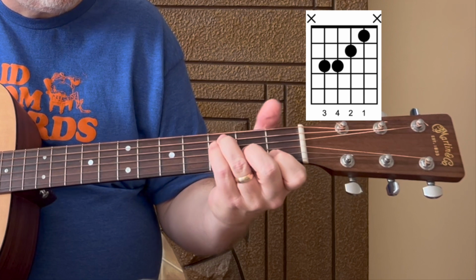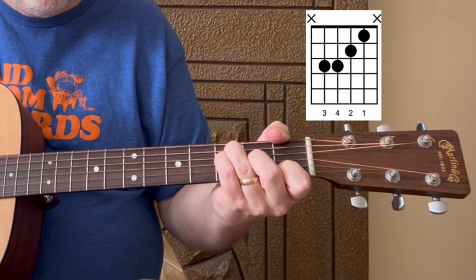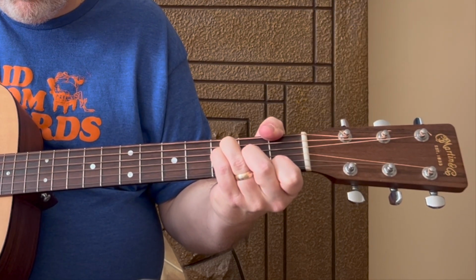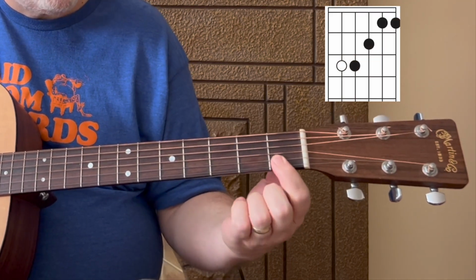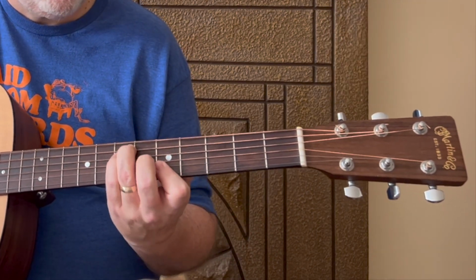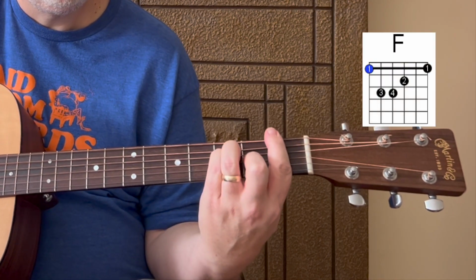Then we have the option to also mute the 6th string with our thumb for that kind of Neil Young style, and then you can strum all 6 strings. Or you can not worry about that 6th string and you bar strings 1 and 2. That's a good option to start moving things around. And then end with the full-on bar chord.